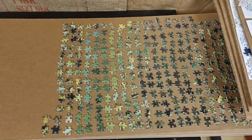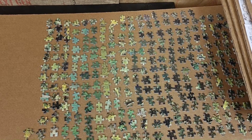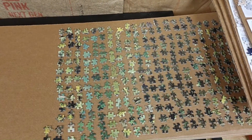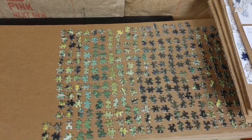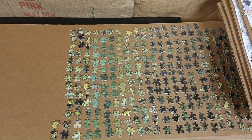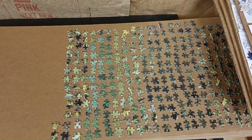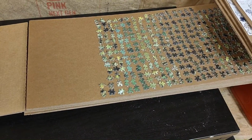These are greens. Any color of green, as long as there's just green on the piece. If a piece had, say, red and green, then I put it with the reds. I always put it with the other color because that kind of eliminates the number of places that that piece would go. But green is just all over the puzzle. So if it's all green, it's on there. There's 4 or 5 cardboards of them.